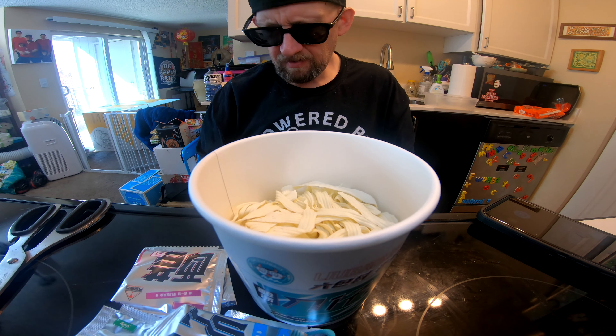This stuff is kinda tangy, it's got a spiciness to it, and the noodles are trippy — they're wide, they're bumpy. They're not bad. I'm not gonna say I'm thrilled with it, but it's not bad. It's supposed to just be sour flavor, and I could definitely see it having more of a black vinegar taste to it, but it's got enough that it's not overbearing. You might like it if you like such things.